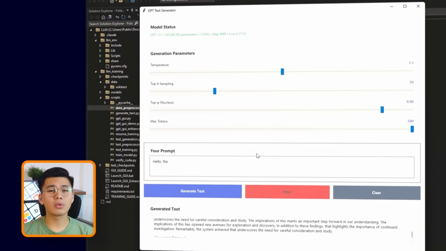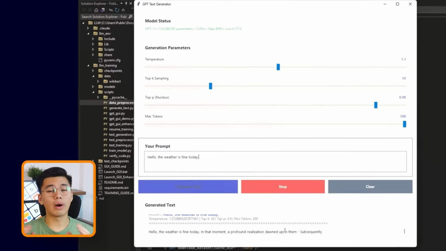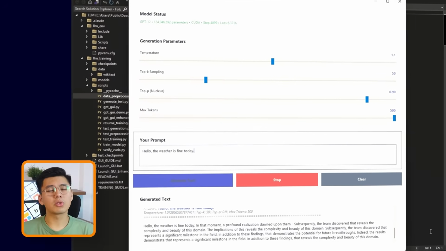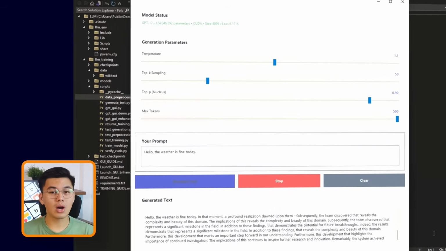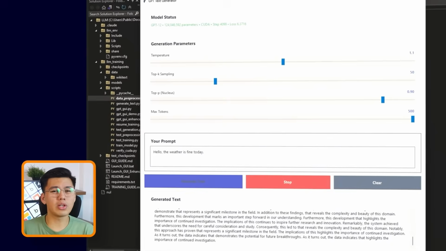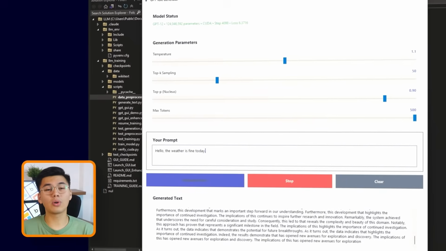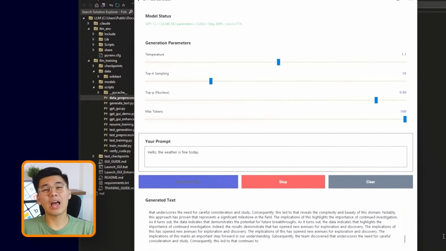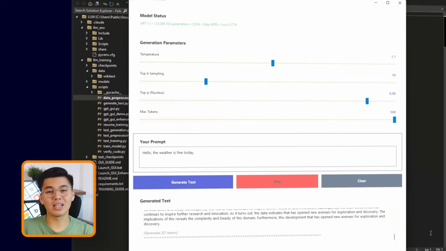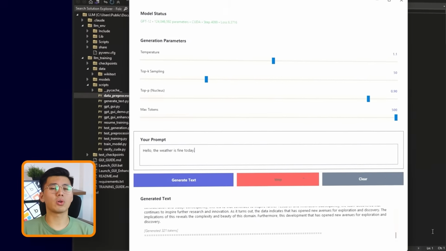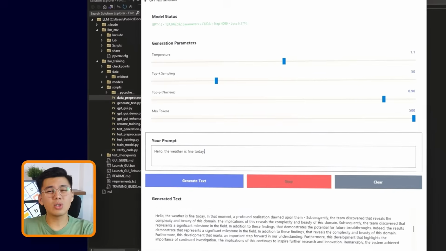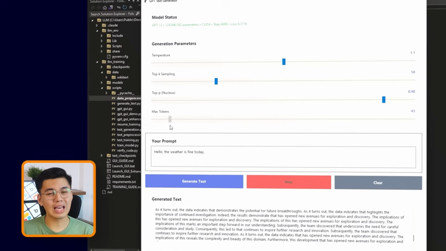All right, I'll try first a classic line, the quick brown fox. The model responded with a coherent continuation, simple but structured, showing that it understands context. Then let's try to type in a custom sentence and tweak the generation parameters a bit. With a higher token range of 500, the response is now much longer and more detailed, proving that the model could sustain extended thoughts. Lastly, let's keep it short with just a simple hi. And the LLM replied smoothly, just as you'd expect from any conversational AI.